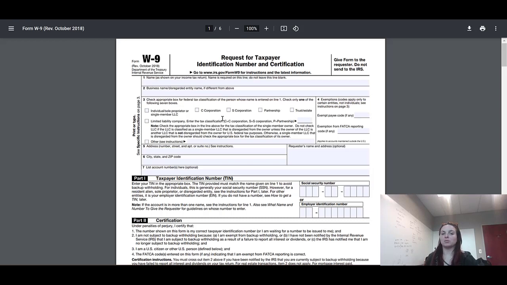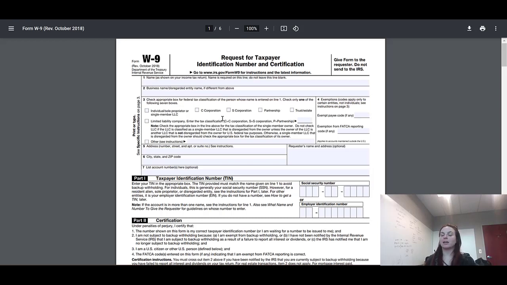Before I even have somebody do services for me, I have them fill out a W-9. Because if that individual refuses to fill out this W-9, you are required to withhold income tax from their payments. Okay, so you're required to withhold tax. If you don't ask them to fill out a W-9 until after you've already paid them, that ship has sailed, right? You can't go back and withhold payment. So you need to have this filled out really when you're signing the contract with them, okay? But before you pay them.